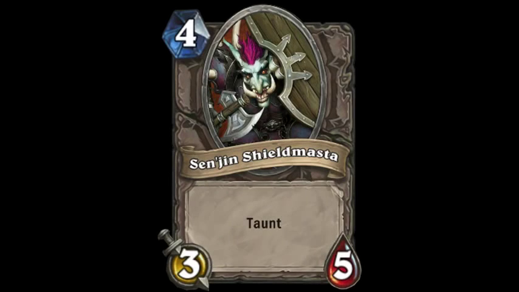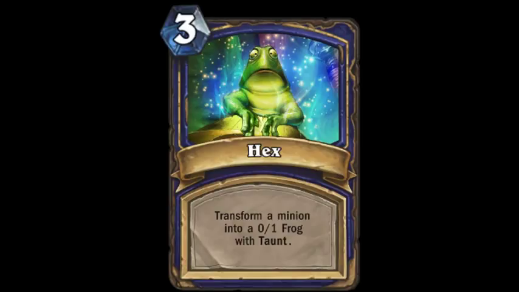Next is Taunt. A creature with Taunt must be attacked before any other characters on your side of the field that do not have Taunt can be attacked. Taunt effectively protects your field, and as such is a very powerful ability. After that comes Transform. This changes whatever you target into something else, often much weaker than what there originally was.